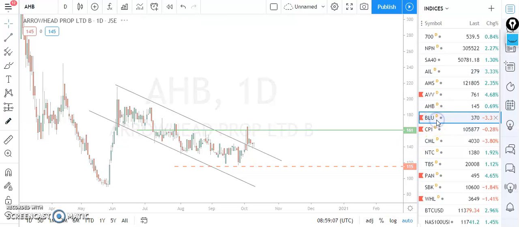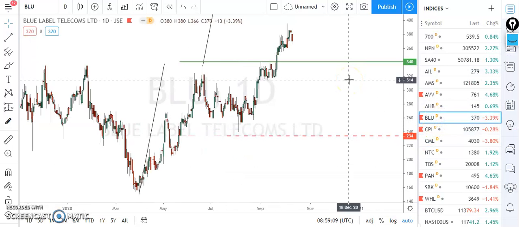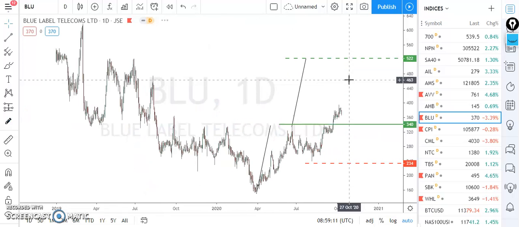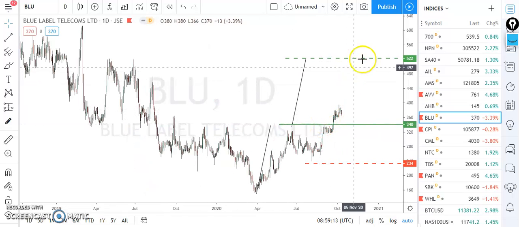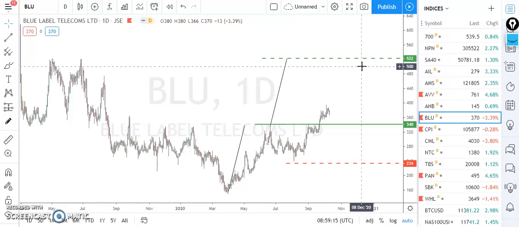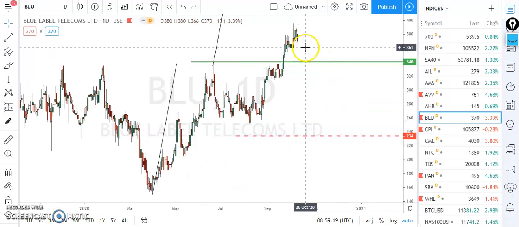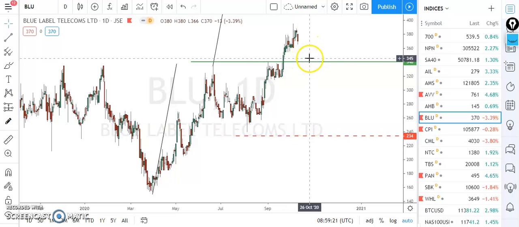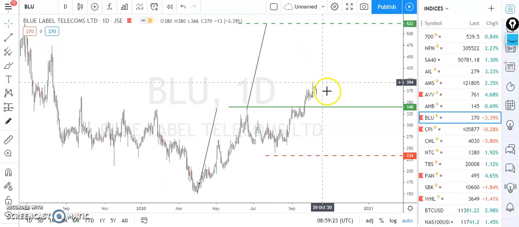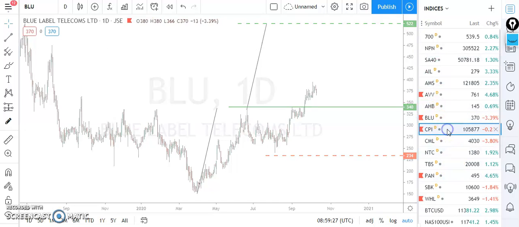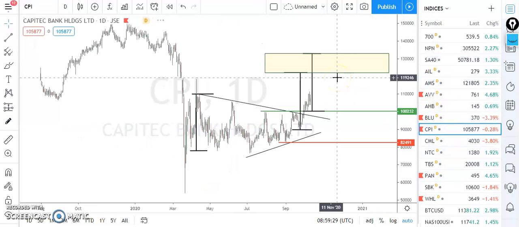Blue, not really going anywhere. This was an inverted head and shoulders pattern that we bought. I'm still aiming for that 5 rand 22 area. Just coming back a little bit. Are we going to test this resistance support area? We might just get that, and then I believe the market is going to go. So obviously all of these are showing some bullish momentum. I want to stay with it.